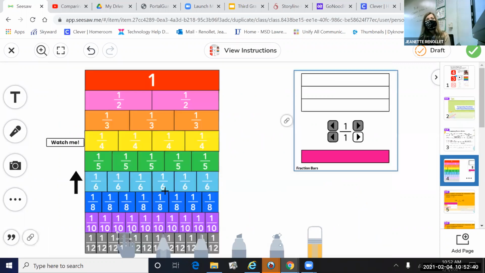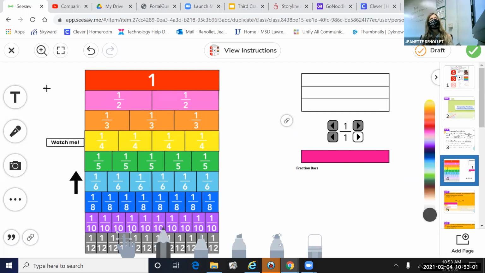I appreciate that. All right, let's look at slide number 4. Okay, here's some cool tools. Oh, that rhymes. Cool tools. Love it when we rhyme. Check it out. This is a visual. Look at all these different fractions. At the top is one whole. And then we have all the different fractions. In 3rd grade, we learn about a few of them.